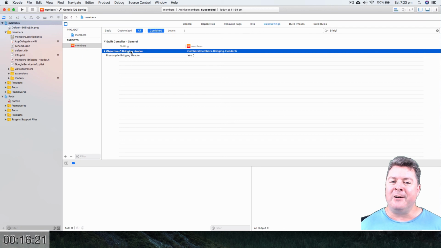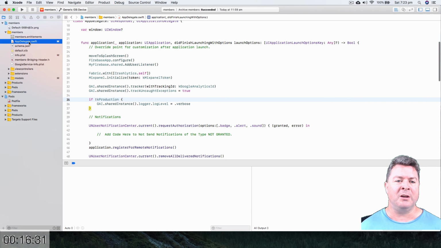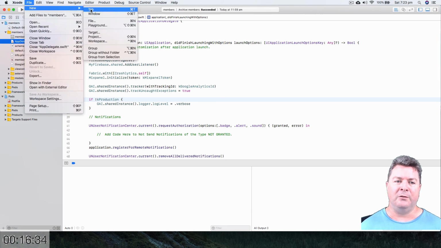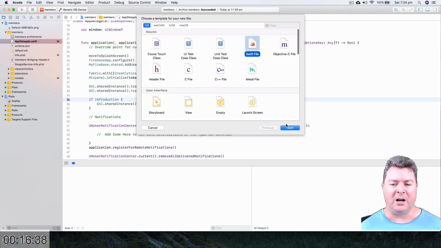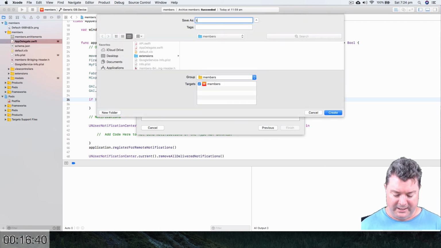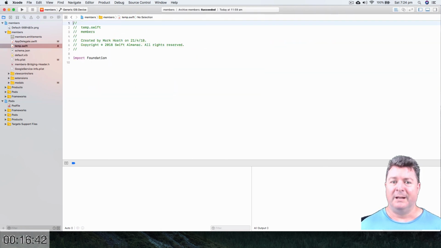Now, if you cannot find this Objective-C bridging header, you need to create a new Swift file. So you just go File, New, File, Swift file, temp. That'll tell the compiler that you're building a Swift file.